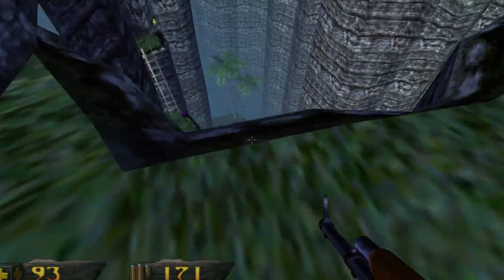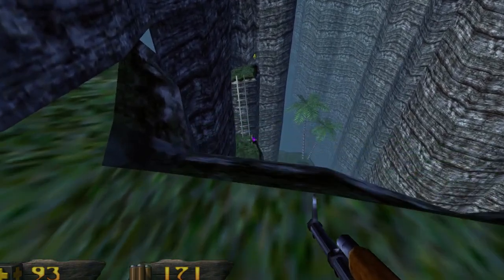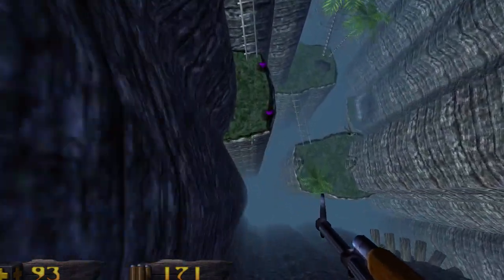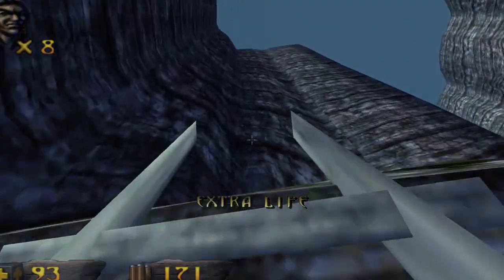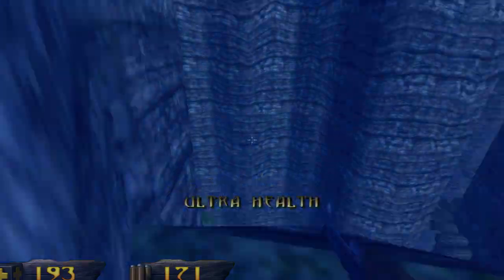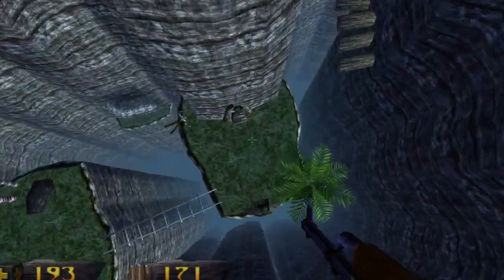I kinda need that, so I'm gonna go get it. I want a quick save, but I can't. Oh boy. I am indeed. Eat this cross. Alright, I do all the jumps over again.